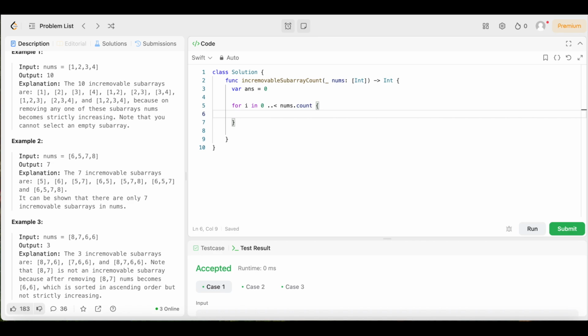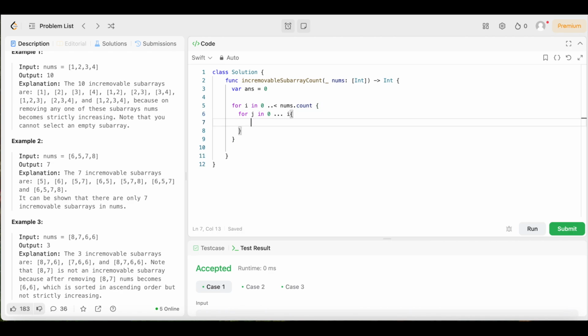Now we need to loop through all the possible starting indices j of the subarray to remove. So we're going to say for j in 0 ... up to i. Then we're going to open up the brackets.